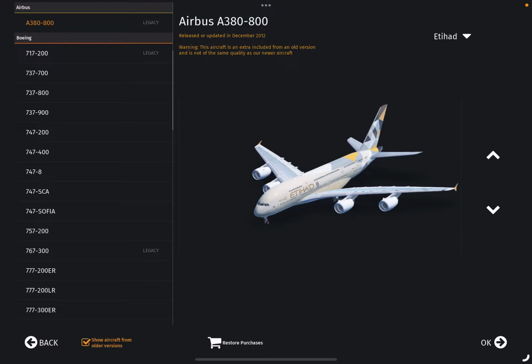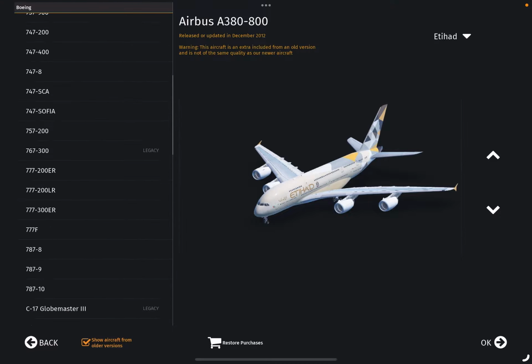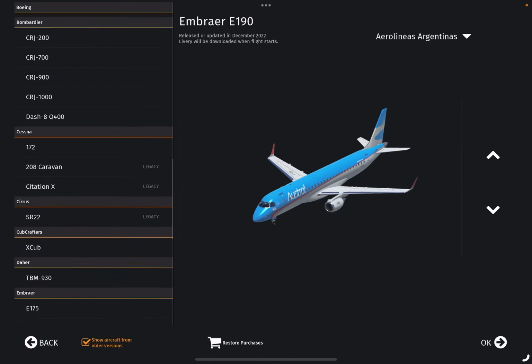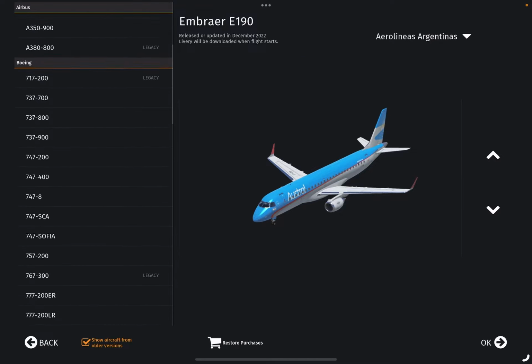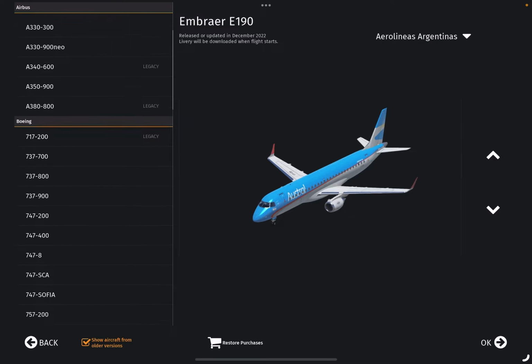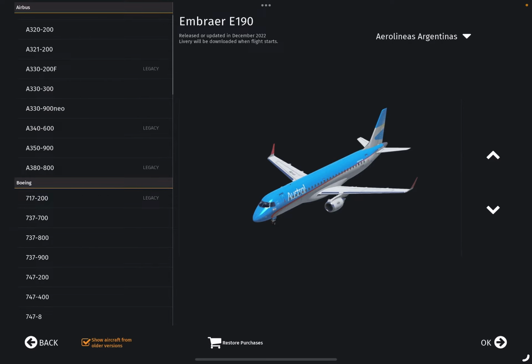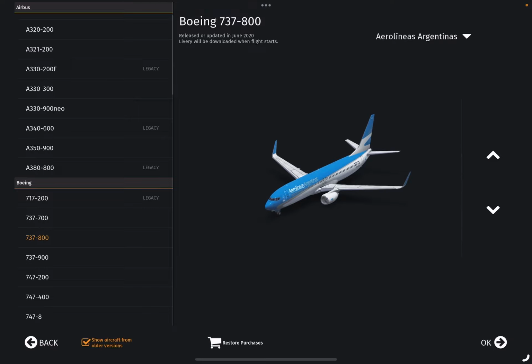So, Infinite Flight just released a new update. It's the 22.8 with the Embraer E190 and a couple of different liveries. Today, I'm going to be showing you how to butter some of these planes. The first thing I'm going to talk about is the 737.